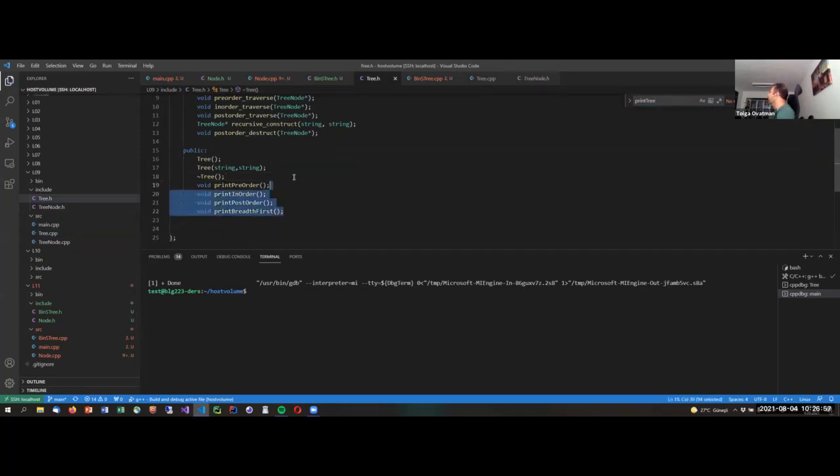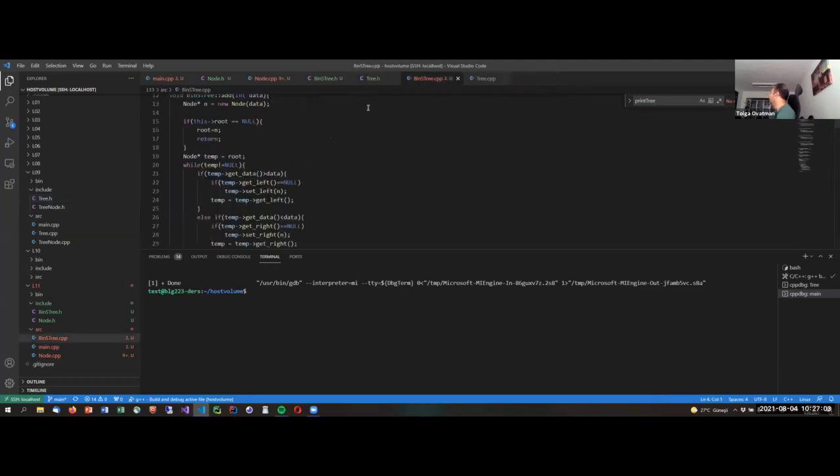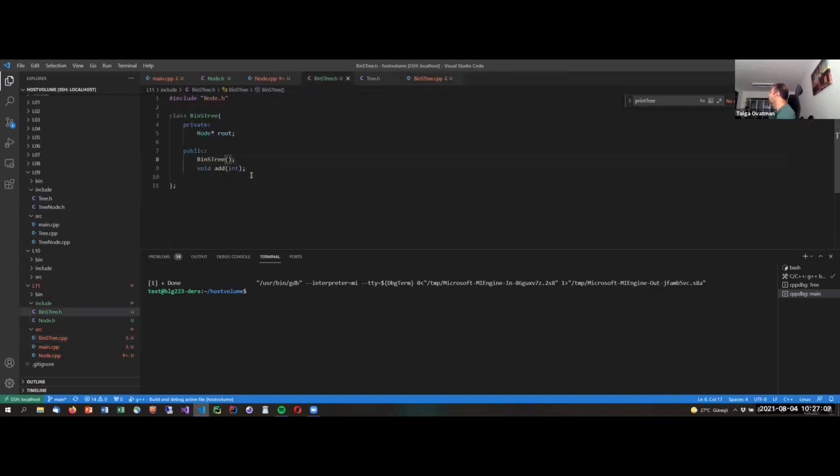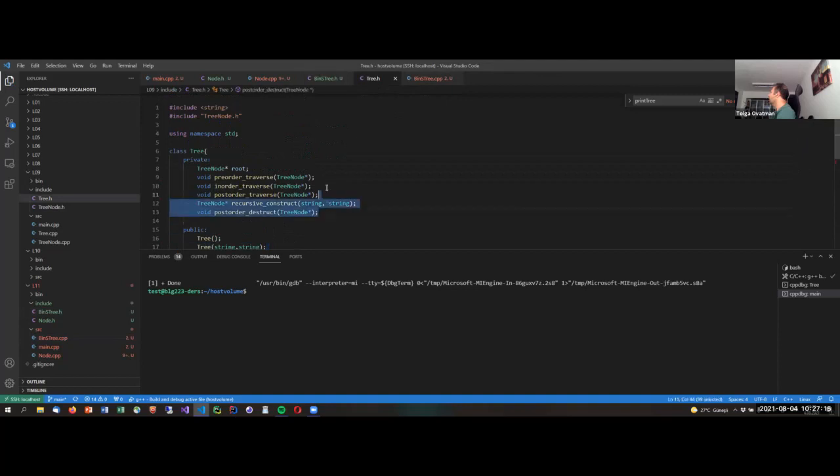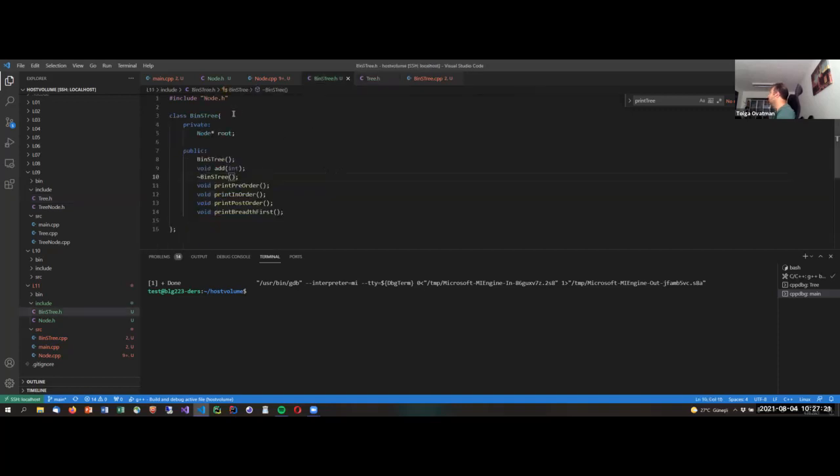All right, so I should take those and put them in here. Okay, and I also have some private ones. It says pre-order, in order, recursive construct. I don't need recursive construct. There.